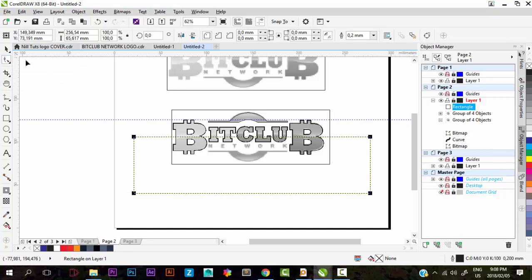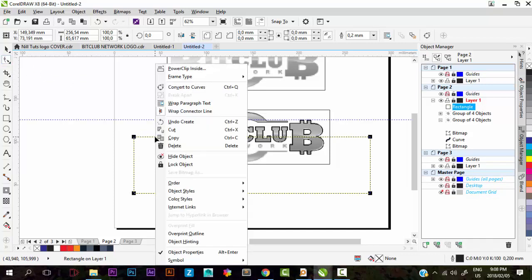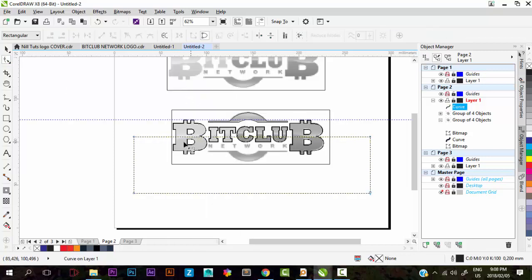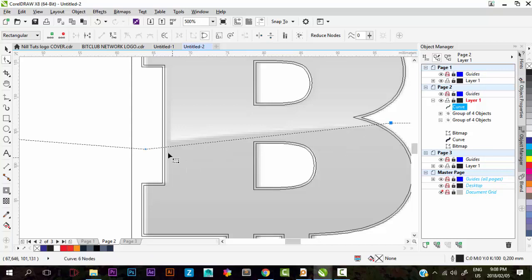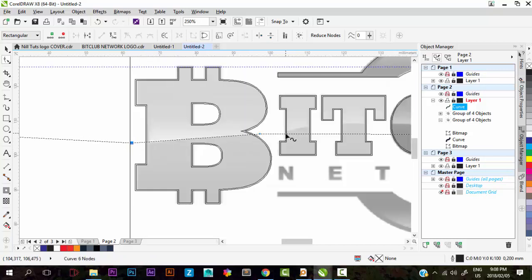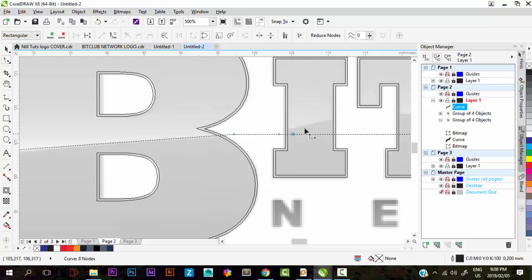So I'm just gonna take this shaping tool and convert to curves. Right click and convert to curves. Then take this shaping tool and start shaping. So I'm just following the edge of this whitish reflection that's here, just like that.